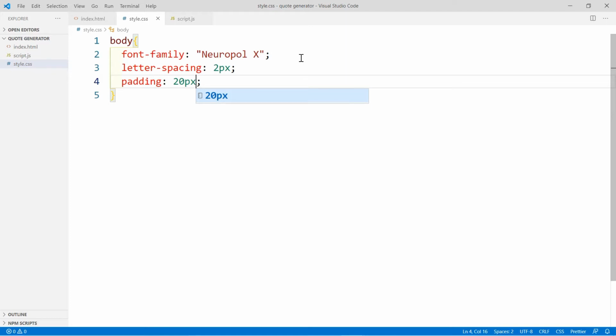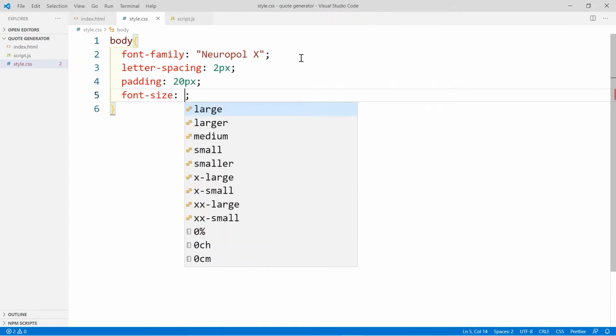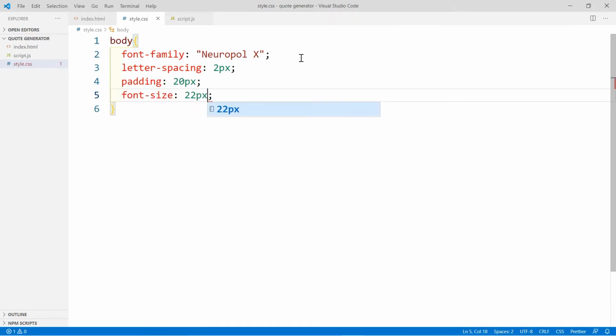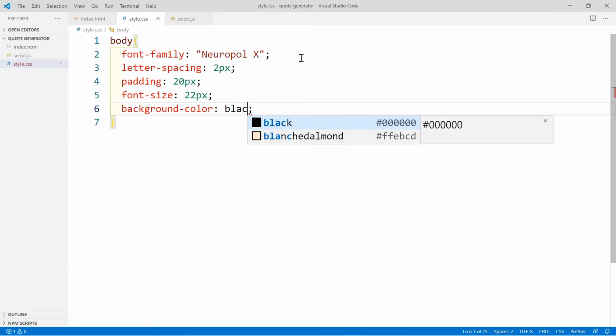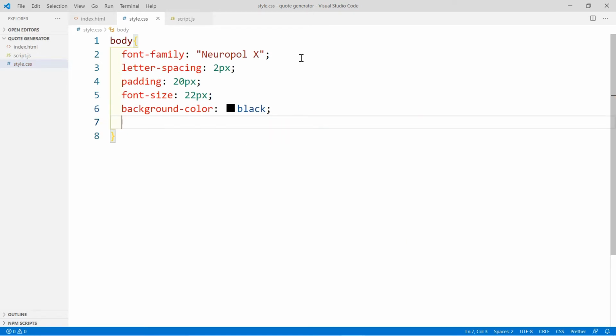We want it to have some padding, so let's add 20 pixels to that, and let's also give it a font size of 22 pixels. We don't want it to be too small. And we're also going to change the background color. Let's go with black. Go ahead and go with whatever color you want. I'm going to go with black.